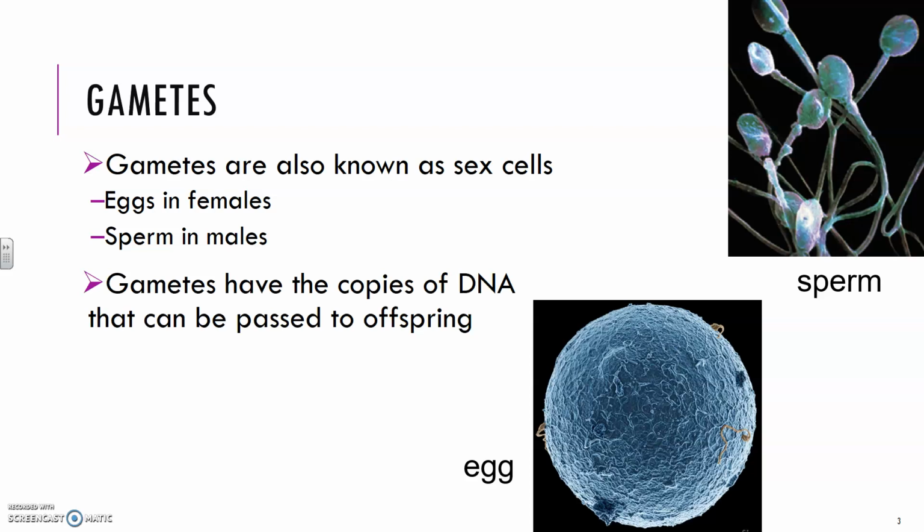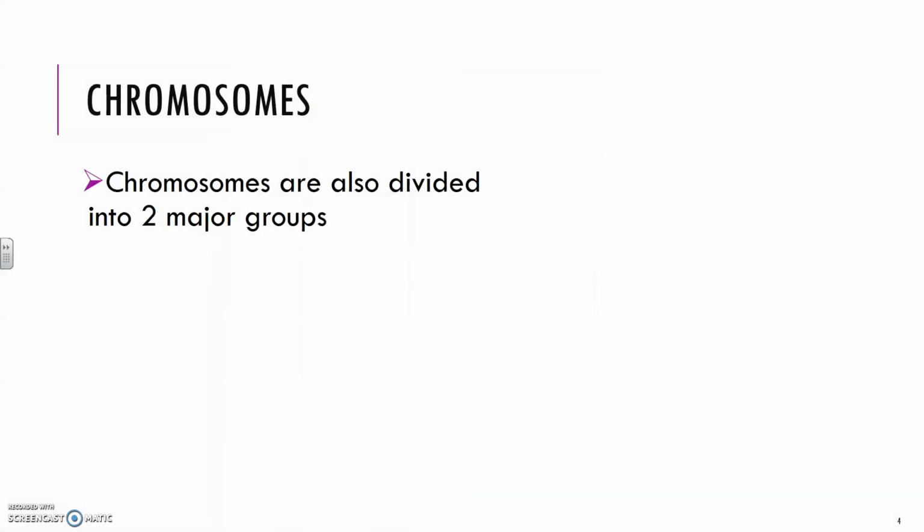Now this is where things get a little bit weird, because your body cells, your somatic cells, each have 46 chromosomes. They have the full number of chromosomes, 2 copies of each chromosome, so they pair up: 23 pairs, 46 total. Egg and sperm cells, your gametes, are slightly different because they've cut out that duplicate number of chromosomes. They're no longer in pairs. They just have a total of 23 chromosomes.